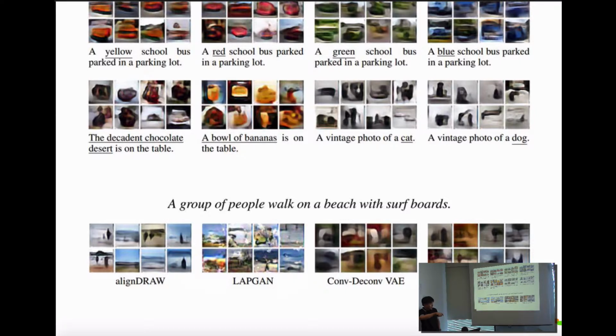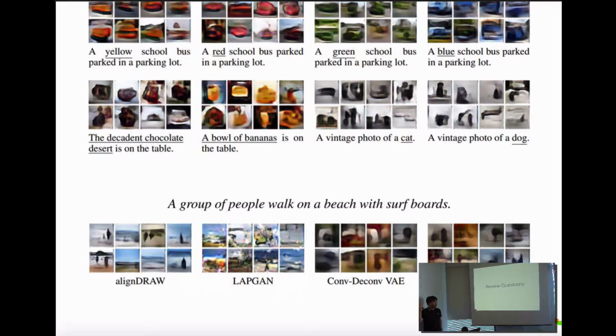Here is another set of examples where they change some object. In this paper, they compare with a few baselines. This one is the proposed model, and the others are some kind of autoencoder models, where you input text and then generate the images. They show that the proposed one is more likely to generate shapes that look more similar to the real ones. So that's the idea of this paper, and this one is comparable to the one that Angelis just presented.